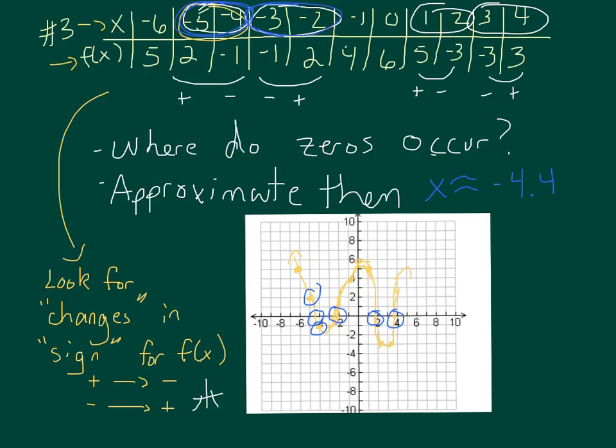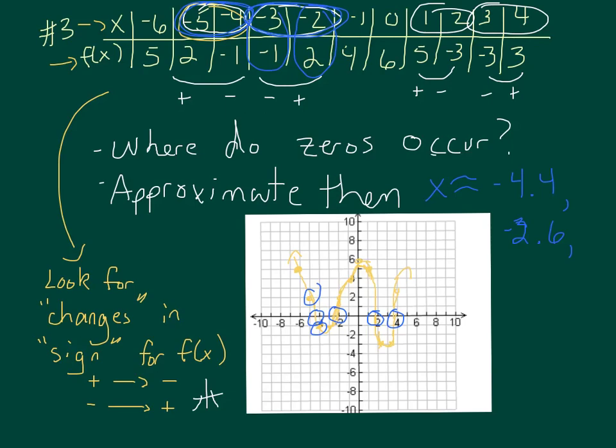Now let's go between negative 3 and negative 2. So it's closer to the x-axis when we're at negative 3, negative 1 instead of negative 2, 2. Down 1 is a closer distance than up 2. So I'm going to say that that point is a little bit closer to -3 than it is to -2, about -2.6 or so. Somewhere right around there. Again, you might disagree. Just go with what you think it's closest to.